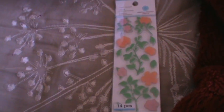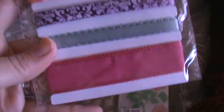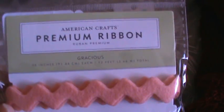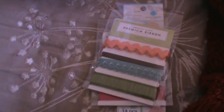We stopped at TJ Maxx yesterday and I got this little Martha Stewart flower stamp set for $1.99 — really cute for summer. I also found some Dear Lizzie American Crafts ribbon, some American Crafts Gracious ribbon — I love this one, it's like velvet — a blue scalloped one, and an American Crafts Peachy Keen ribbon that reminds me of Stephanie. Then another Gracious and another Dear Lizzie.